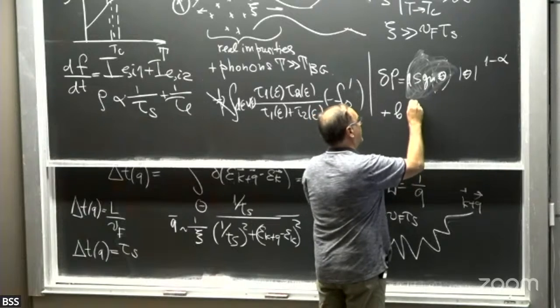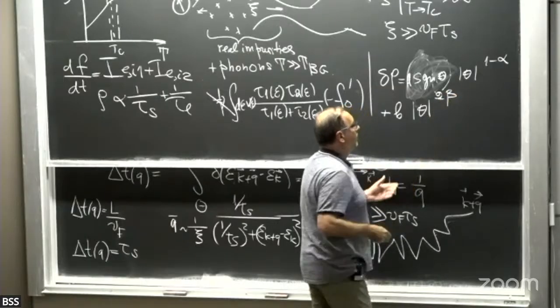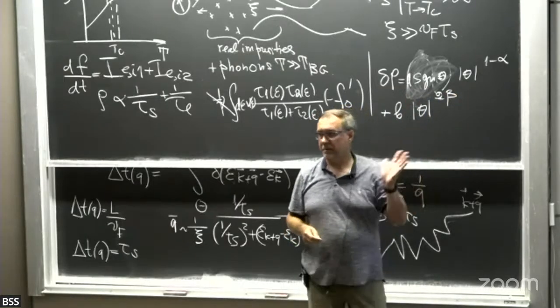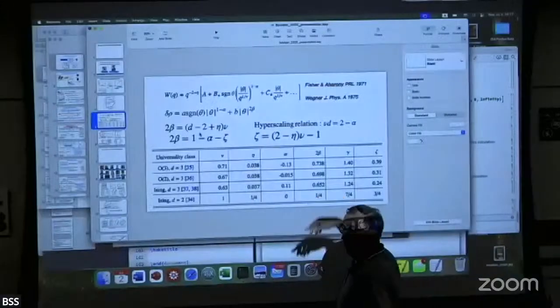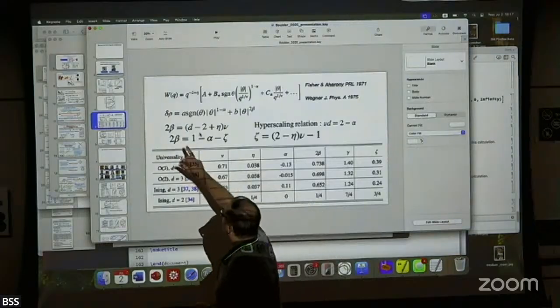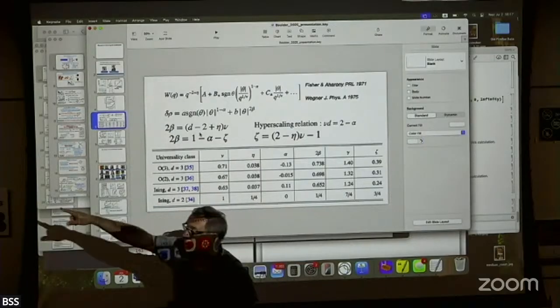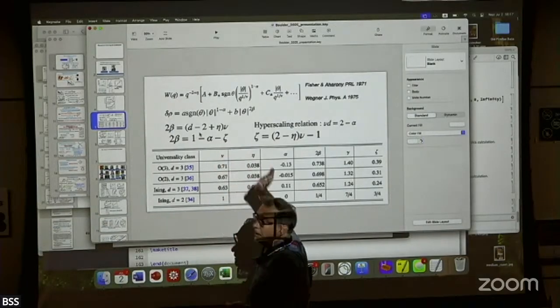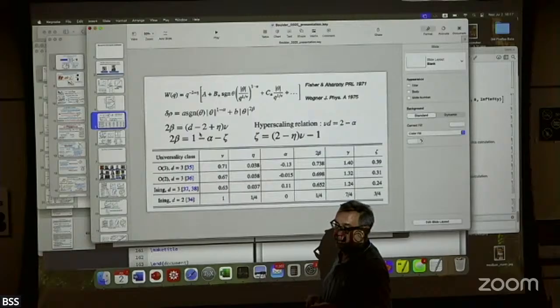And then there is going to be a new one, which is a diffusive anomaly coming with 2 beta. And now it's only the issue of which one is larger, right? Okay, and it can be either way. But by using the hyperscaling relation, because we're below 4, we can also relate 2 beta to alpha, and 2 beta is 1 minus alpha. This is the Fisher-Langer exponent, minus something else. If this something else is positive, then the second contribution wins. If it's negative, then the first contribution wins.